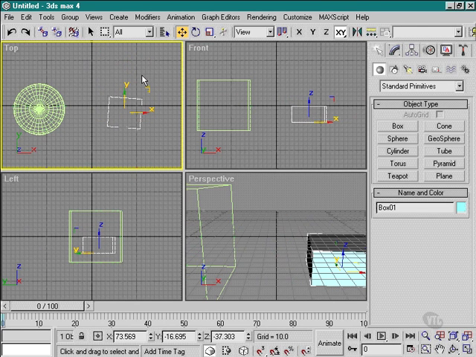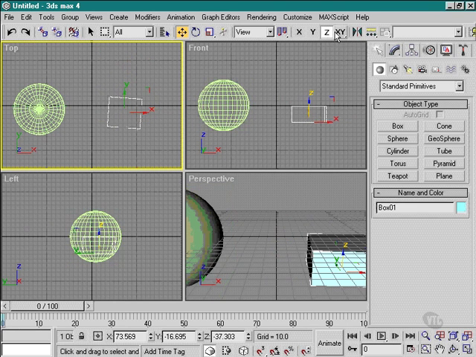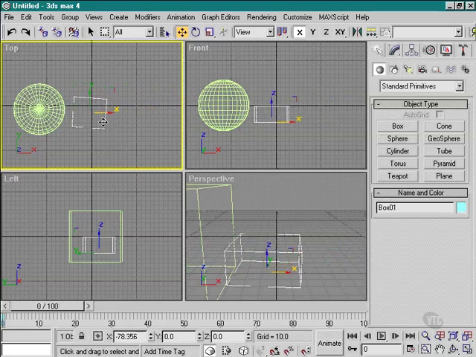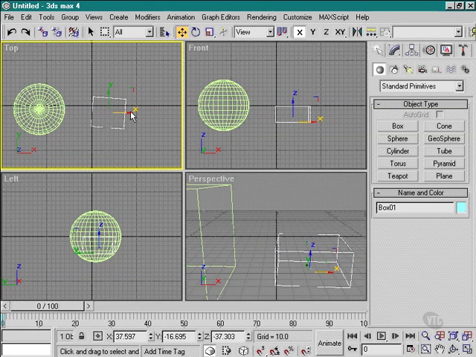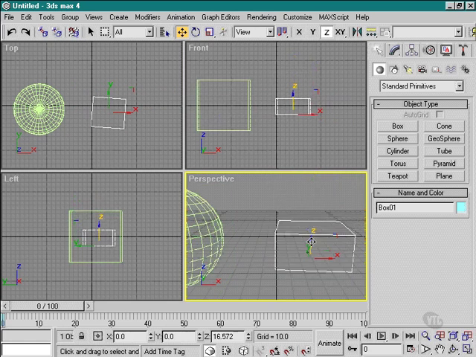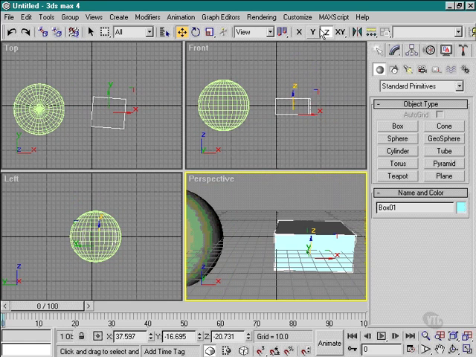Now, there is another way of doing this without selecting either the buttons to constrain its axis. I can actually do all of this by selecting on the axis and then moving it. And what that will do is then lock off that axis because I've selected it individually. I can even do it in the z-axis. So if I select the z, I can then move it up and down. And all that without actually using the tools to restrict.